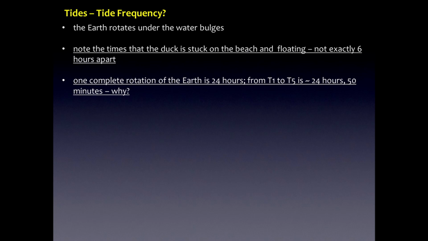The bulges are created in part by the moon, which is moving at a slightly different rate, and the Earth is trying to play catch up all the time. So we get this lag of times, this sort of difference in times. And this is why, when you look, as we'll see in a second, at tidal charts for different locations on the planet, you'll see that the tide does not always occur at the exact same time every day. So we can't say the high tide is going to be at 12 today, 12 tomorrow, 12 on Saturday, and so on. We always see that high tide is offset from one day to the next, and low tide's the same thing.